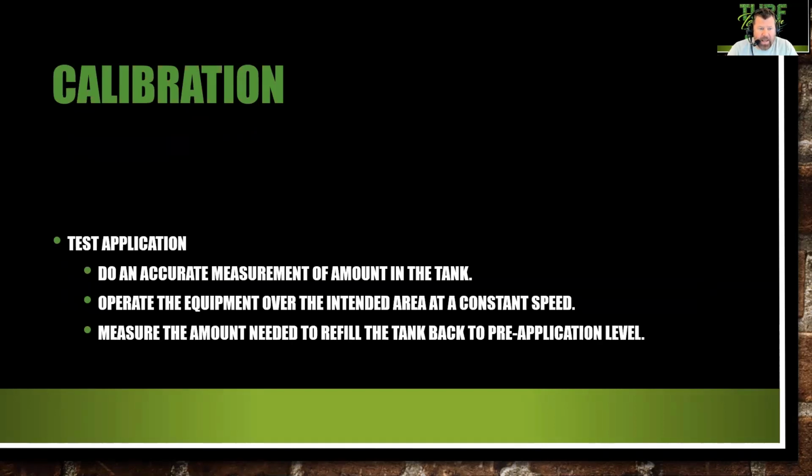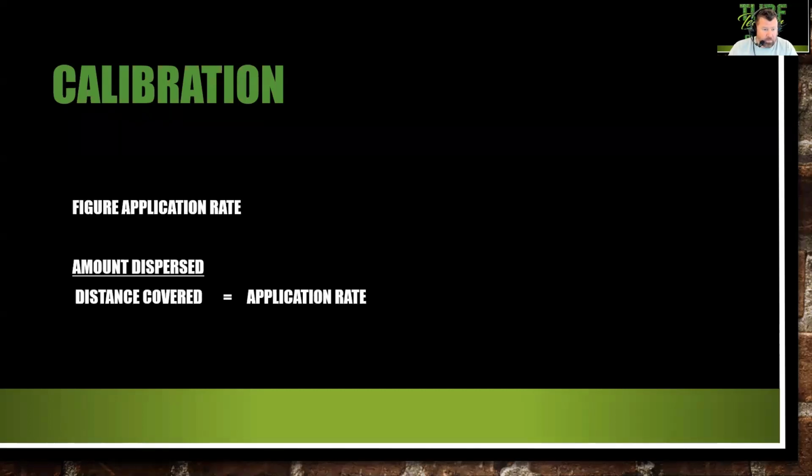Test application: do an accurate measurement of time, fill the tank, operate the equipment over the intended area at a constant speed, and then measure the amount needed to refill the tank back to the pre-application level. And with your application rate, the amount dispersed divided by your distance covered is your application rate.